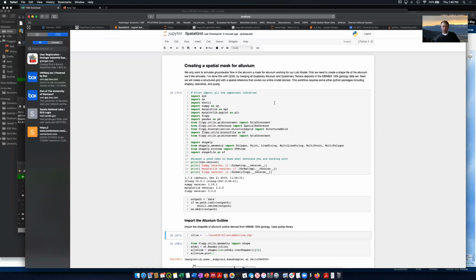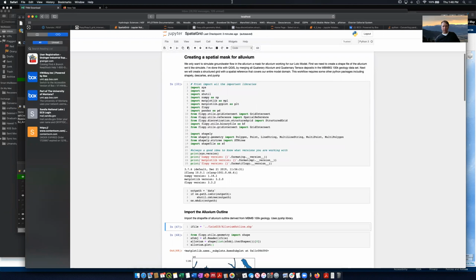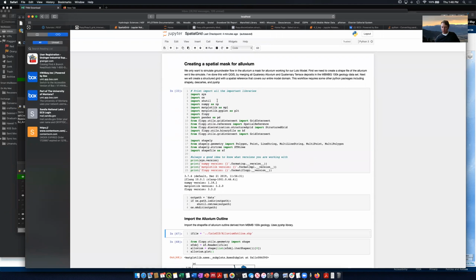So here's the notebook here. It's going to make a grid, and a grid is a different thing than the discretization package. So it's important to realize that. But this grid is going to have georeferenced information on it so that it can then intersect the grid with the outline.